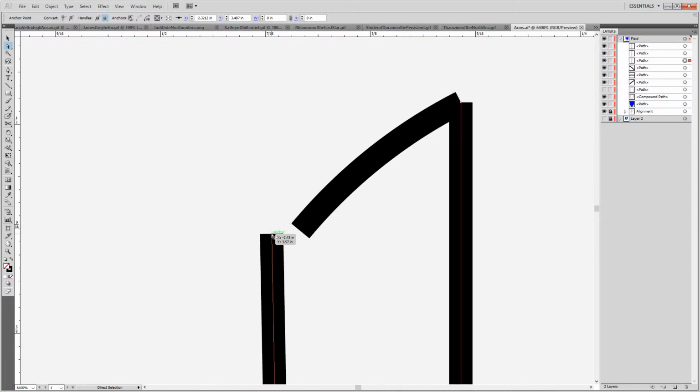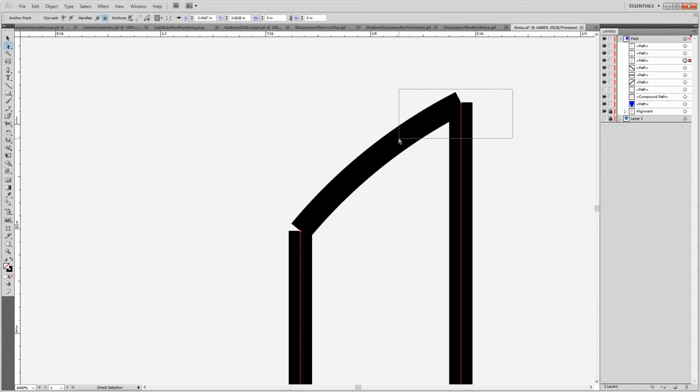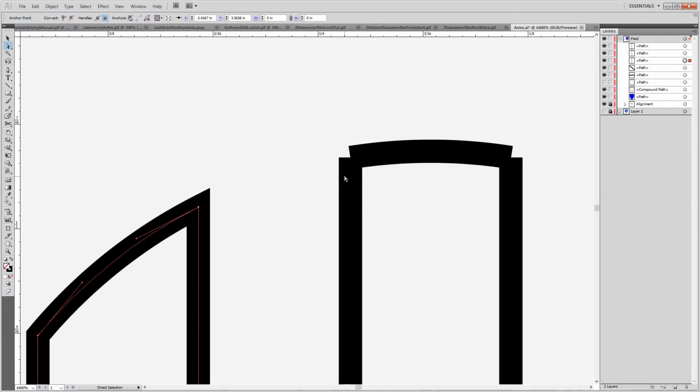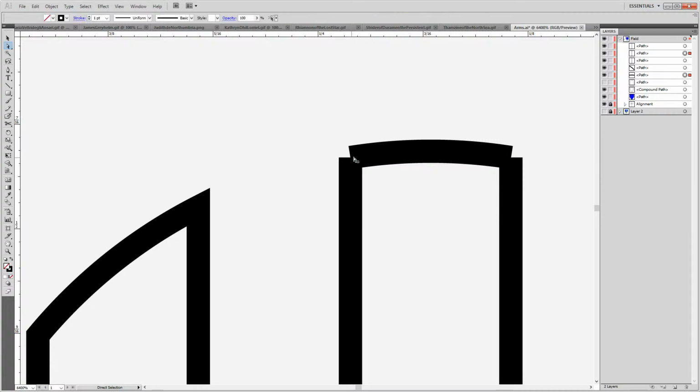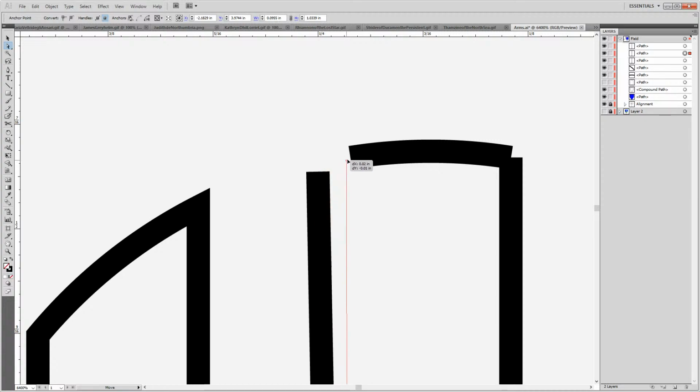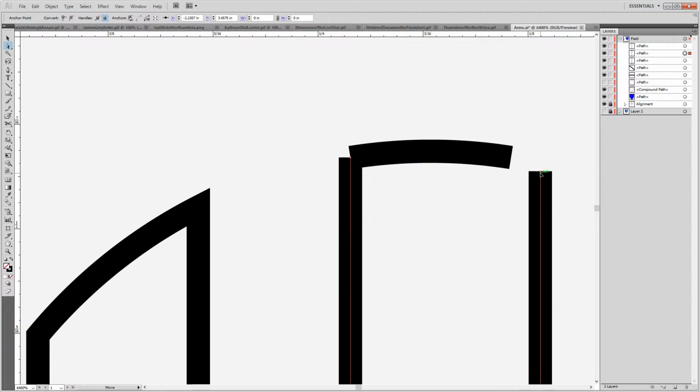Just shuffle these points until they actually anchor to each other, and then I'll just select 2 points like that with the A tool and hit Control J, and that will join them. That is now one path. Sometimes if I don't go through that extra step, they'll occasionally join wrong like that, because the 2 anchor points actually aren't anchored together, and it can be a pain. So just again, anchor that. Anchor that.